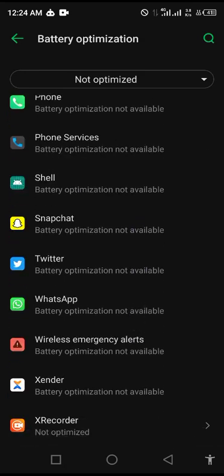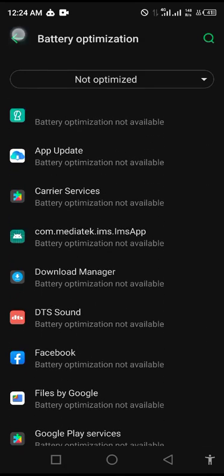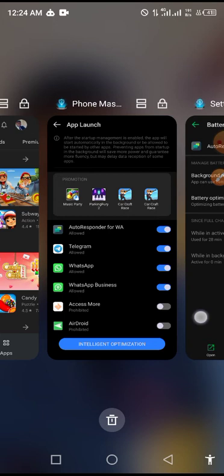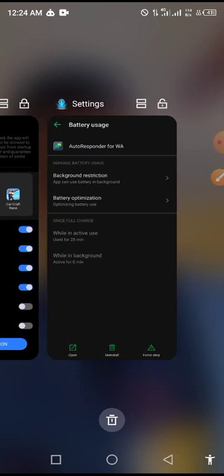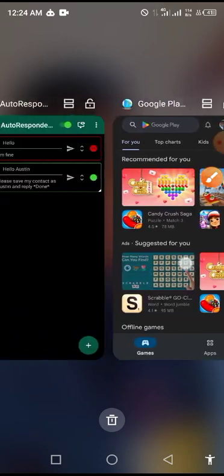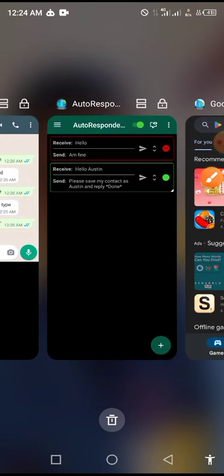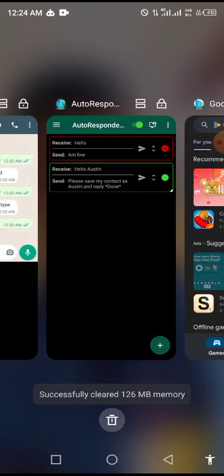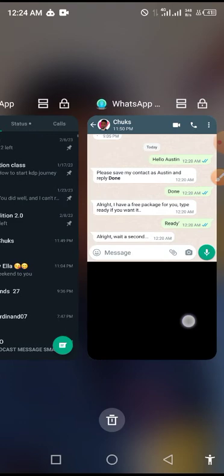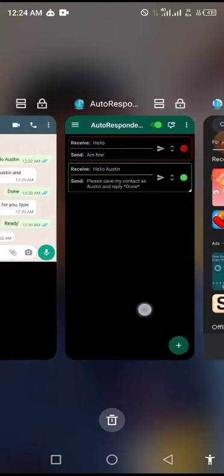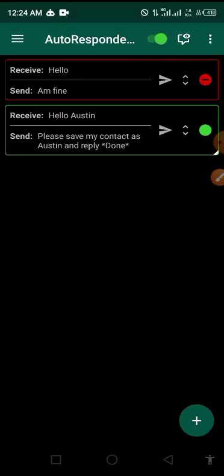It's very, very important. So another thing, the last thing you can do now is to ensure you pin it. When I say pin, just hold down on your menu like this, then move down, lock it in this place. So search for the app, this one, then lock it like this, so that when you clear this, it doesn't clear, it remains there. You see, it's locked in that place, just like the rest here are locked. So you just make sure it doesn't clear. So that is the beauty of autoresponder.